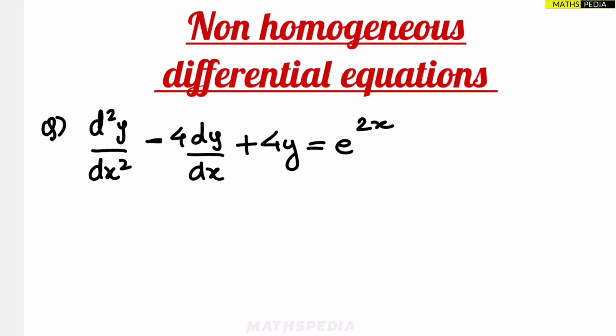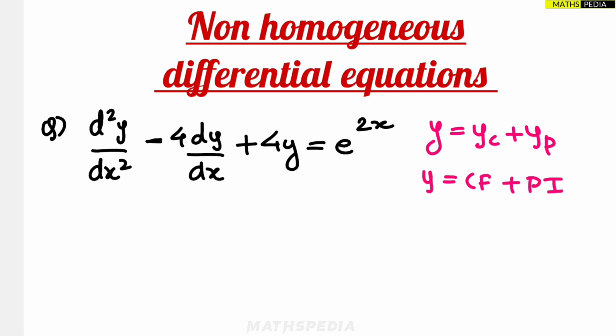So here we are going to solve the non-homogeneous differential equation. Okay. So what is the whole solution? The general solution will be yc plus yp, or in other words, complementary function plus the particular integral. Okay, that is nothing but the solution. So first we'll find out yc, then we'll go for yp, that is nothing but the particular integral. Both combining will give you the general solution.